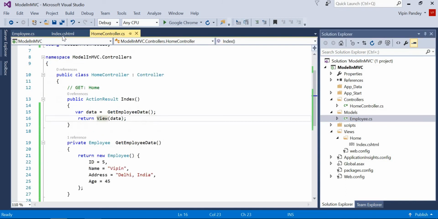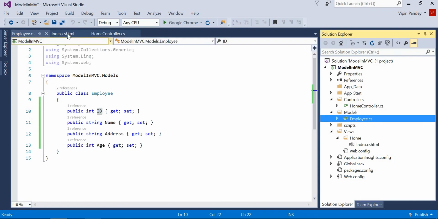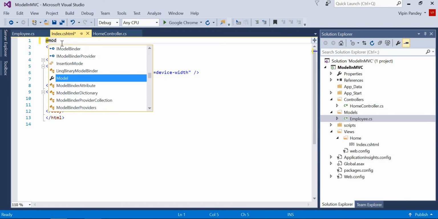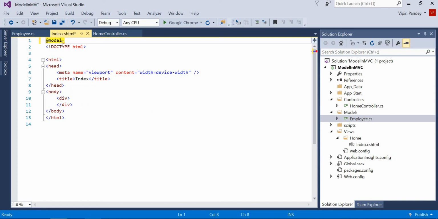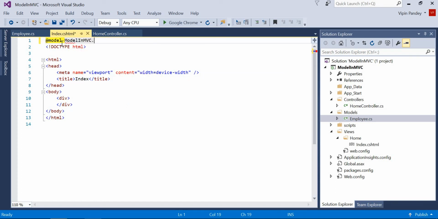So for using this employee model on this index.cshtml page, we need to write @model, and then we need to import the namespace, the Models namespace in MVC, then the name of the particular class or model which we have created in the Models folder. You can see over here. So for this view, we want to use the employee model, right?